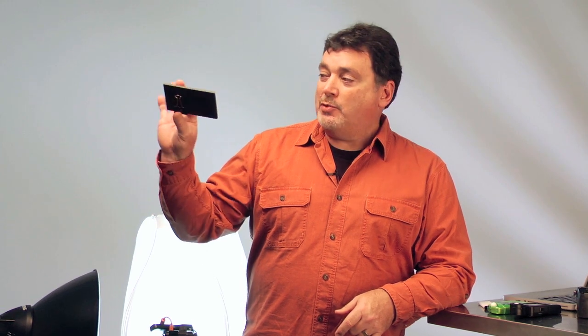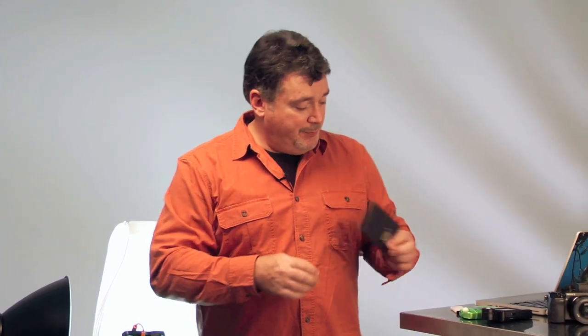Now for small reflective items and even bigger ones, the use of flags and reflectors can greatly enhance the look. When I say a flag, here's one of the flags I used in the jewelry shoot. It's just a simple piece of black foam board. I used a binder clip to hold it, and it just sits in the cocoon. And you think, what might this little thing do? Well, it gives the reflective surface something dark to shine into, and it greatly defines the piece much more than if it's not there.